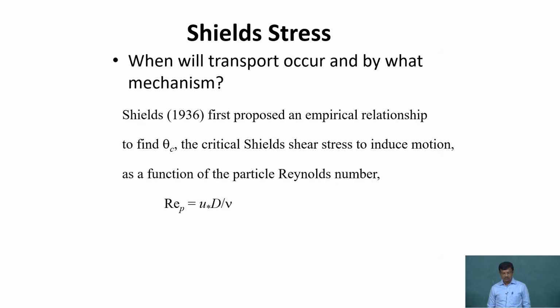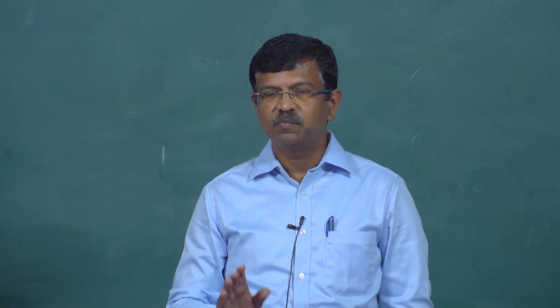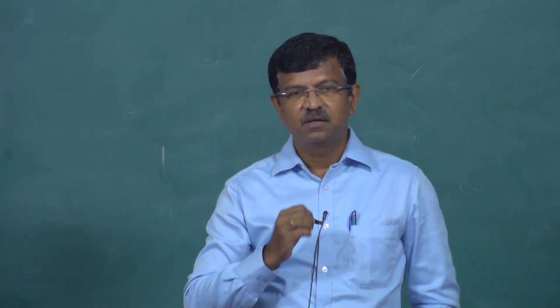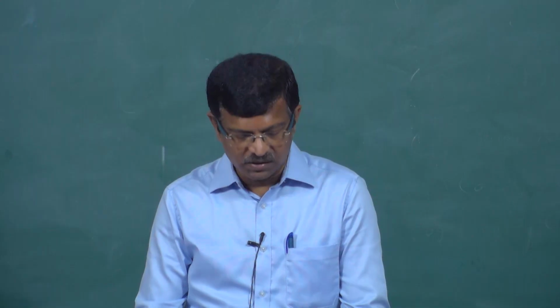So, the Shield's stress and Shield's curve came from a long series of laboratory tests and were later supplemented by many authors with field measurements. Still it is popularly called the Shield's parameter, and the stress is also calculated based on that, of course all based on the Reynolds stress, particularly because of the turbulence. And this is an empirical relation, definitely an empirical relation. Of course, all are looking beautifully like physics based equations, but there is no other choice, we have to follow only this kind of equations, and these are the best estimators that are available as of today.